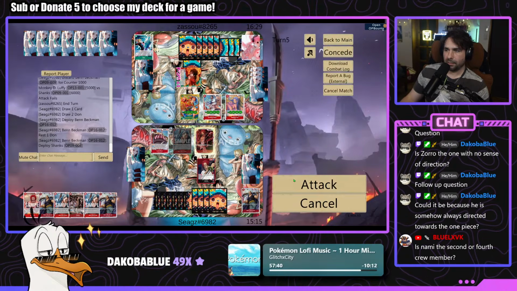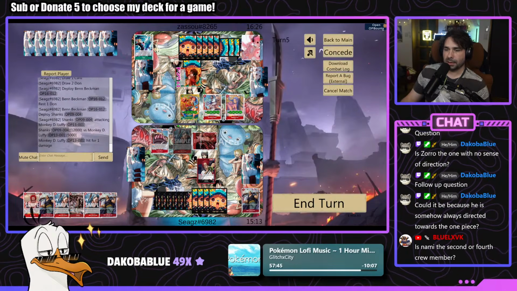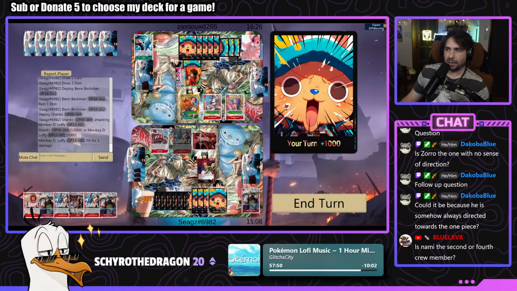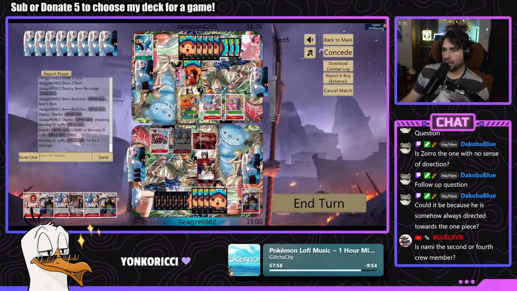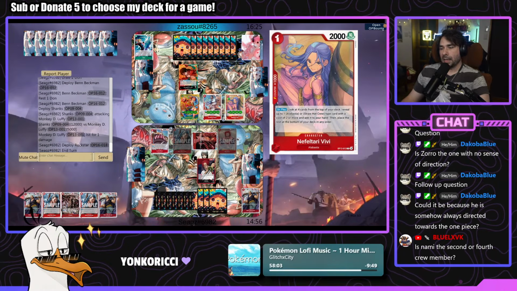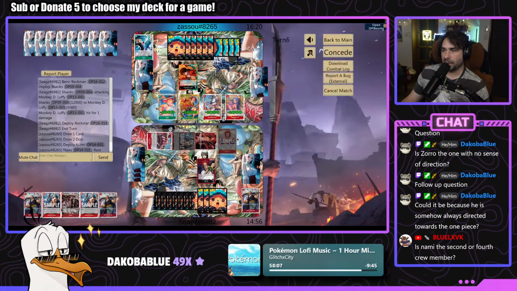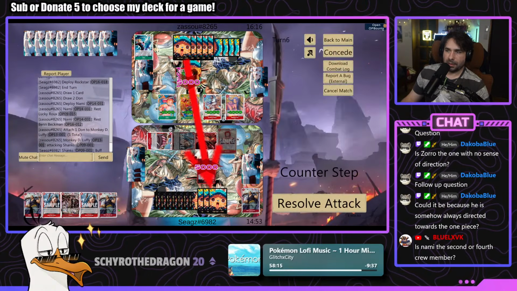We don't have enough, so what we're going to do is we're going to swing here. We're going to use all of these out. Oh, he just takes it. Interesting, because we could have just actually used our Dawn for a blocker at this point then. But we actually have nothing to play out here. What we could do is play a Rockstar, and then if he tries to KO this with KO Shanks, actually that's what we're going to do. We're going to play Rockstar out in turn. Because I know they play the KO Shanks as well. And if he plays KO Shanks, we just protected this Shanks from dying. Okay, so he goes for the double rest, which I knew he was going to do. And then we're going to use this to do that.